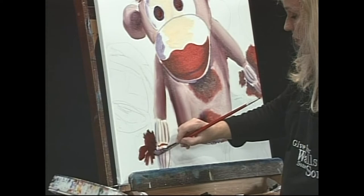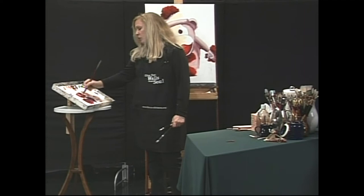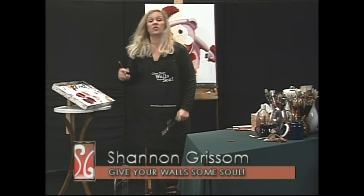If you're into sock monkeys, there is a sock monkey festival in Rockford, Illinois, usually in February or March every year. And it's amazing. They have a sock monkey museum. They have sock monkey everything. You gotta go.